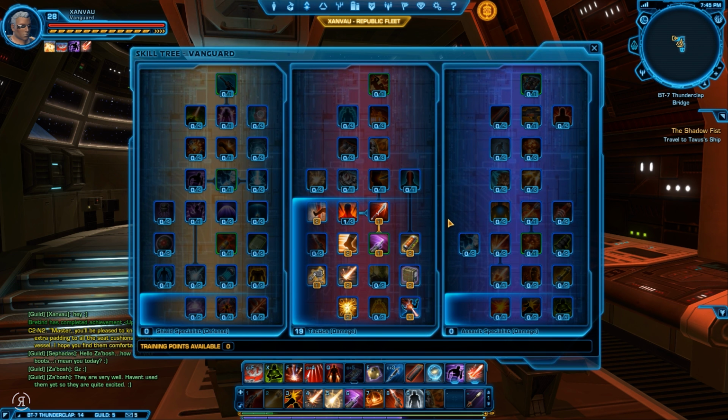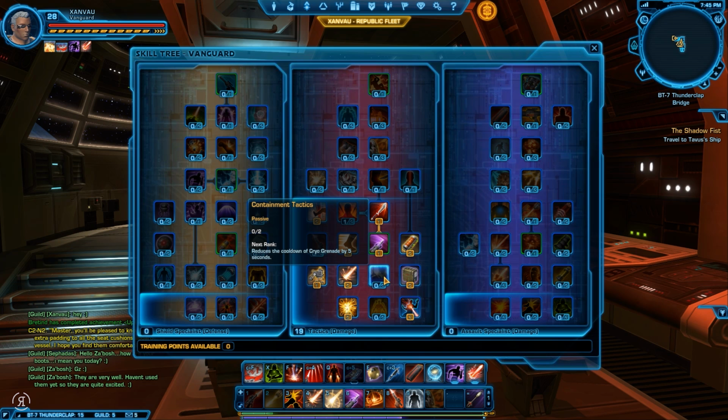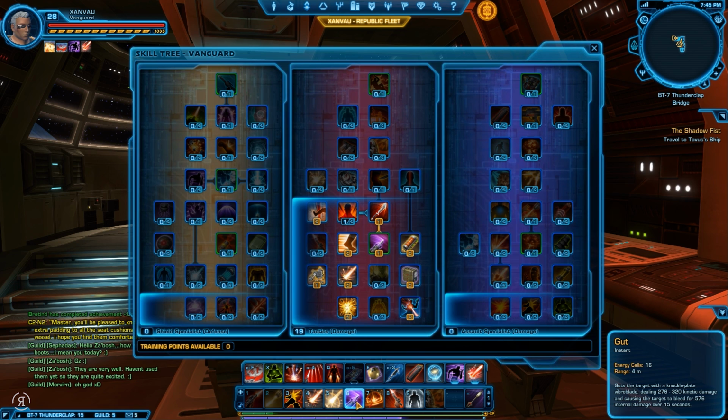However, I've noticed that in this particular build we have this, which is called Gut. Now, it appears that this actually wants us to get into melee a little bit more often than the previous build, or, well, shall we say, around the same amount of time. But as you see here, we have two different melee strikes and they work well together. We have Shock Strike, which does a lot of damage, and then we have Gut, which is the new ability.